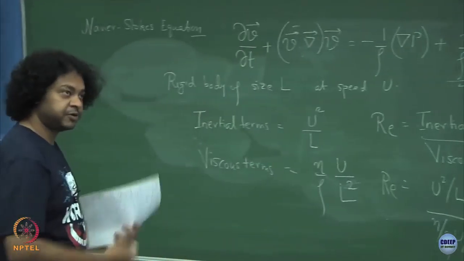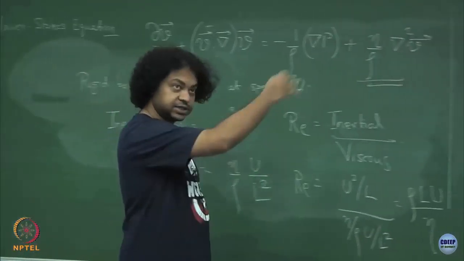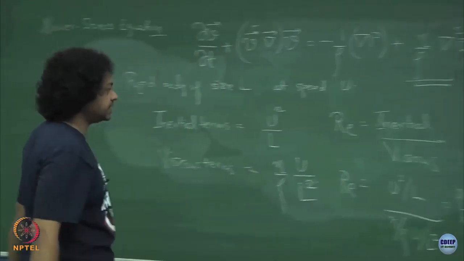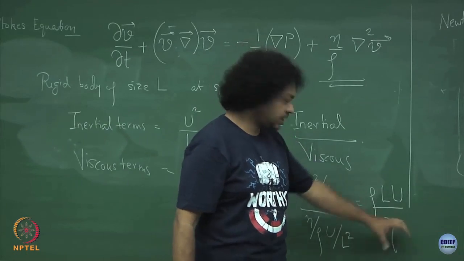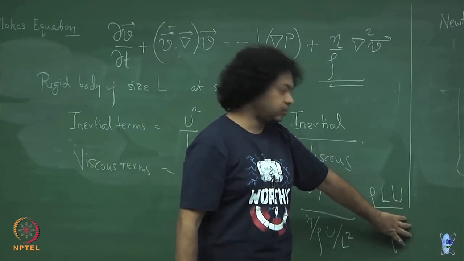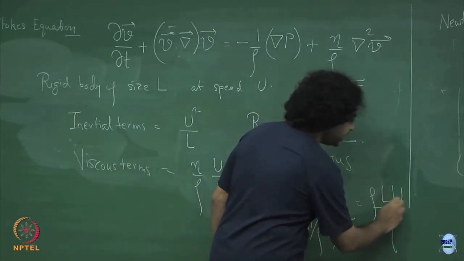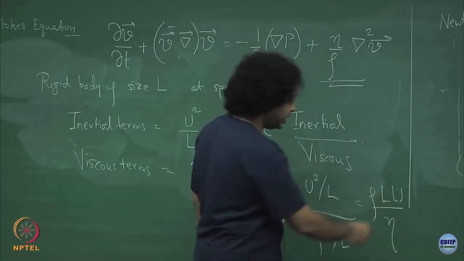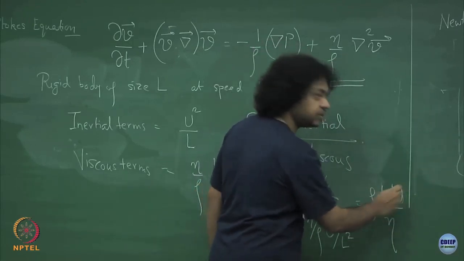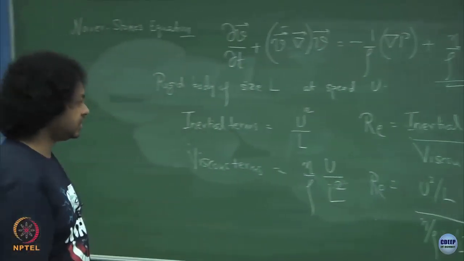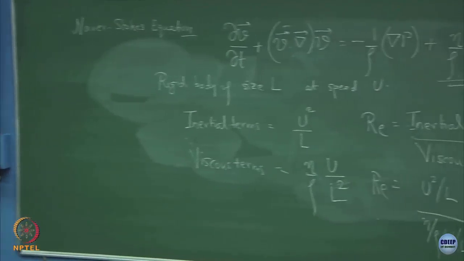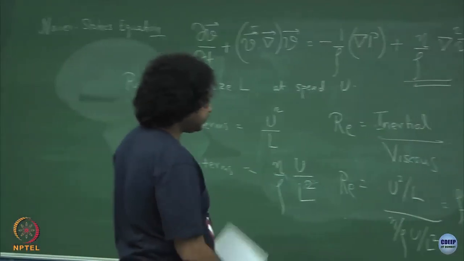So, this Reynolds number, which determines the physics like we saw in G.I. Taylor's experiments, is not simply a function of the fluid properties only. It is not simply a property of the viscosity of the fluid, but it also depends on the body that is moving through this fluid. It depends on the dimensions of this body and on its velocity. So, the dimensions of that die nozzle or the velocity of that die, for example.